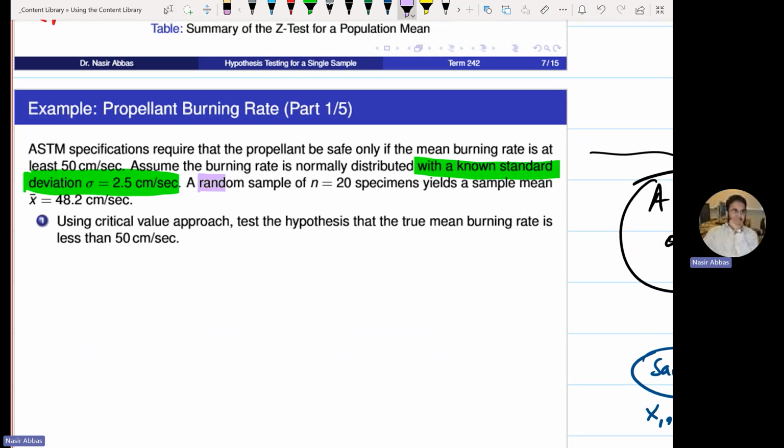Then it says that a random sample of size 25, n is given to be 25, information. And the sample mean. Some questions might give you the sample like 5 values and you have to compute the sample mean yourself. Some questions will give you the sample mean. Here we give you the sample mean. Sample mean is 48.2. So let me write that information what's given to me. What's given to me is that sigma is 2.5. What's given to me is that n is 20. And what's given to me is that x bar is 48.2. Now the important part. Look at the question. What does the question say? Using the critical value approach, you have to test what?